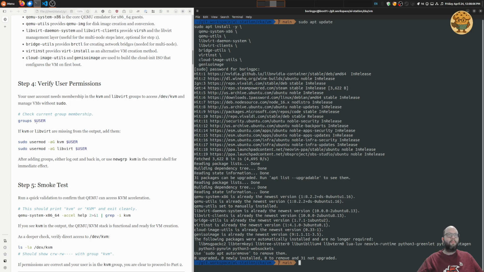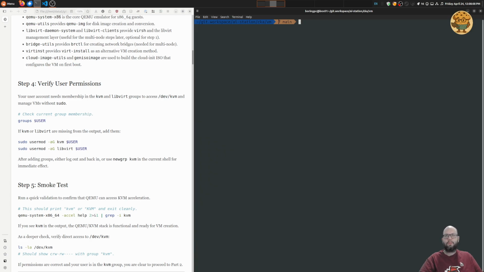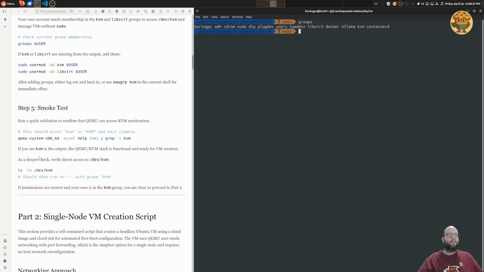Now let's verify my user permissions. My user is called boring PC. I do have kvm, and libvirt is there as well. Okay, so they're both there. Smoke test, this should print KVM. All right, let's try this.